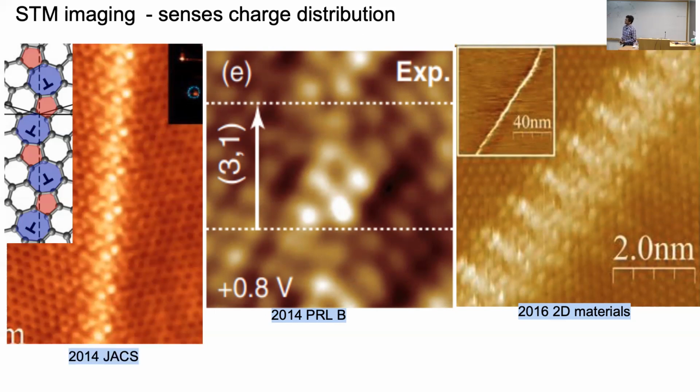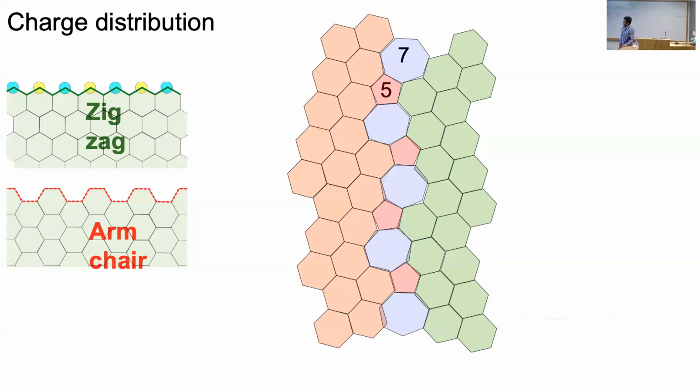So I wanted to understand the charge distribution around these kinds of grain boundaries. I tried a new approach, the zigzag edge approach. Usually in research, charge distribution is calculated by something called a local density of states calculation, and that's kind of complicated. I wanted a straightforward way to understand the local electronic charge distribution. So let's consider this grain boundary and strip it. When we strip it, we look at the edges making up this grain boundary, and we find that it is made up of a zigzag edge and an armchair edge. Every pentagon and heptagon pair has a zigzag and an armchair edge on both sides.